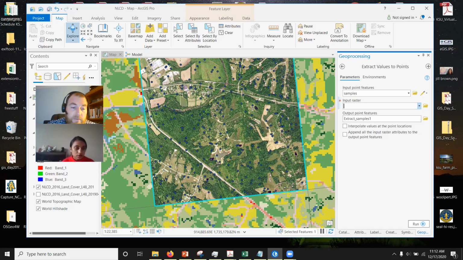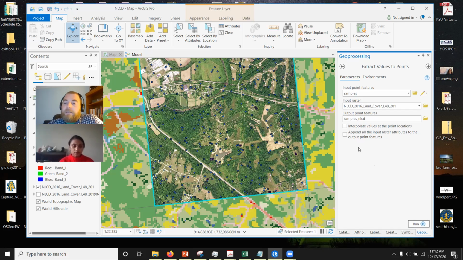I guess they're both the same, so it doesn't matter. It looks like it wants to create a new shapefile. So it's just going to be samples, and I'll add NLCD.